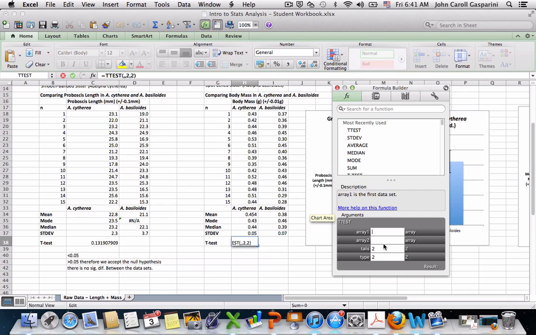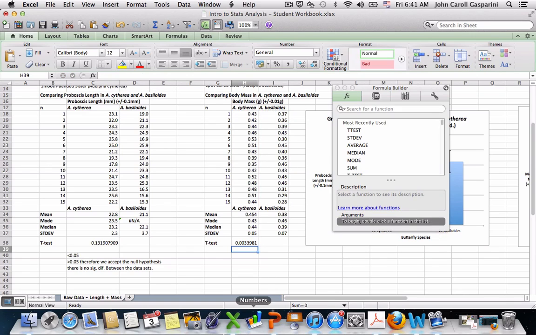Our first array is the body mass data for A. cytherea, the 15 data points that we have. Highlight it. Don't include anything else. No means, no average. Don't put that in there. Then click in the array 2 box. Highlight the A. basiloides data set. And then we've got it all, right? The 2 arrays, tails 2, type 2, enter.